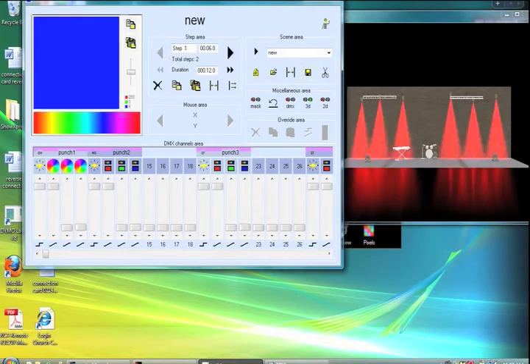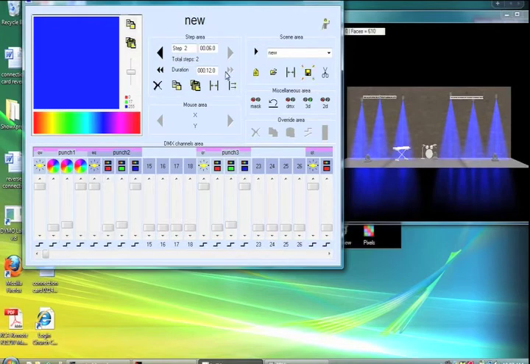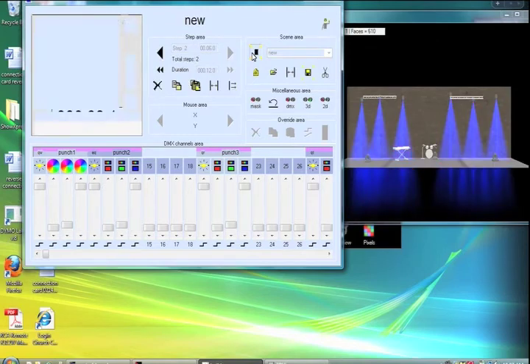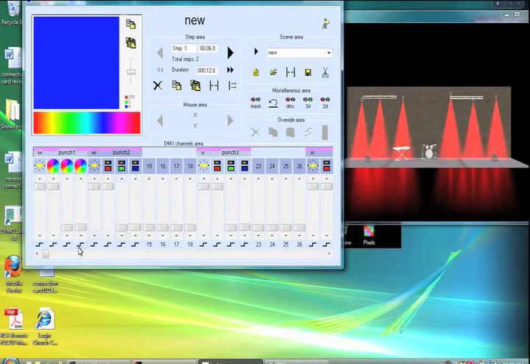I'm going to hit stop. I'm going to come to this first scene. I'm going to make these here, and now I'm going to hit play, and you'll notice it's going to wait. You see the counter, it's going to count up to 6 seconds, and then it'll change right on the 6. So there you can get a little bit of just, it makes it look very nice.